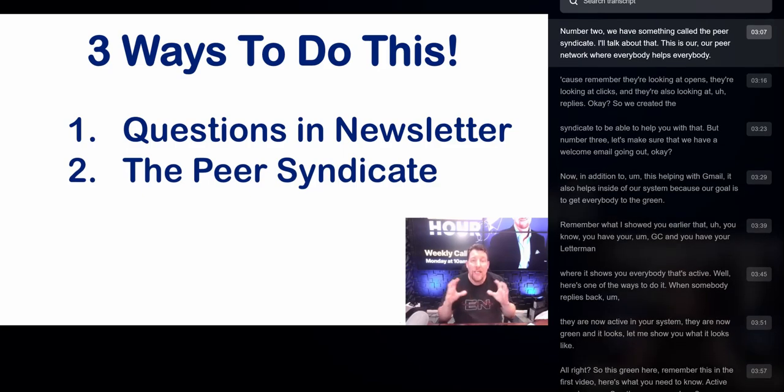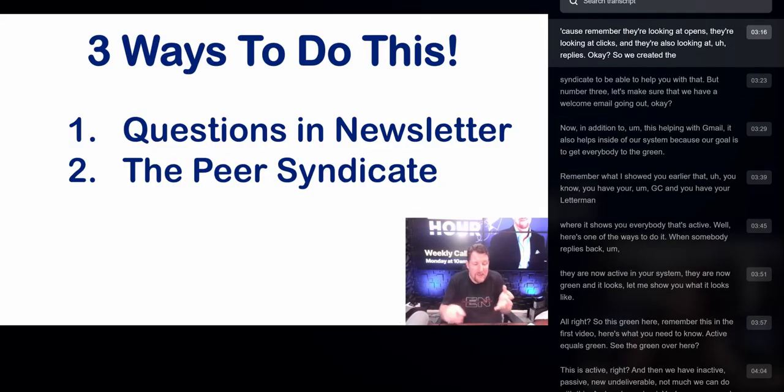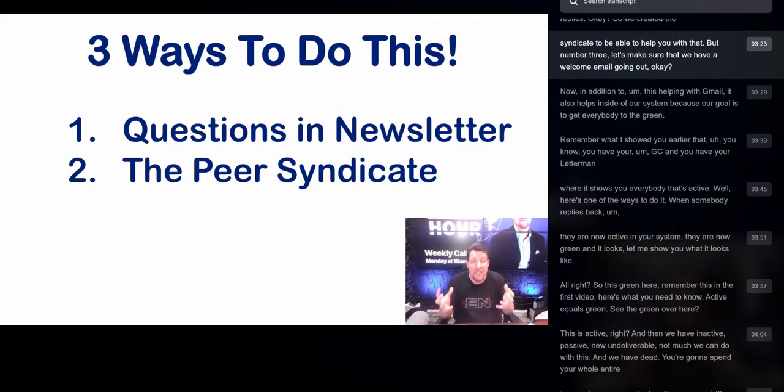Number two, we have something called the peer syndicate. I'll talk about that. This is our peer network where everybody helps everybody. Because remember, they're looking at opens, they're looking at clicks, and they're also looking at replies. So we created the syndicate to be able to help you with that.